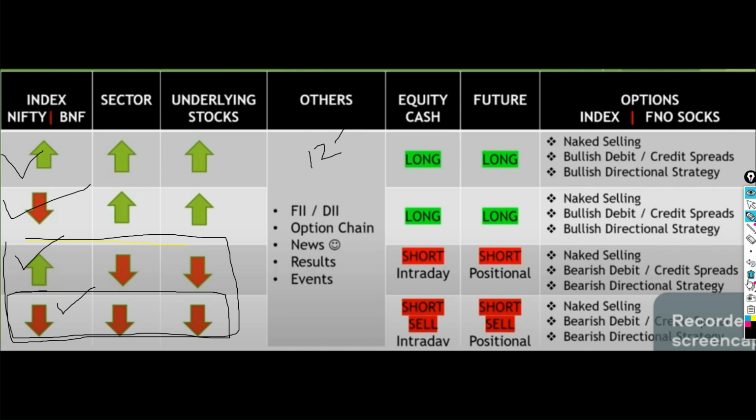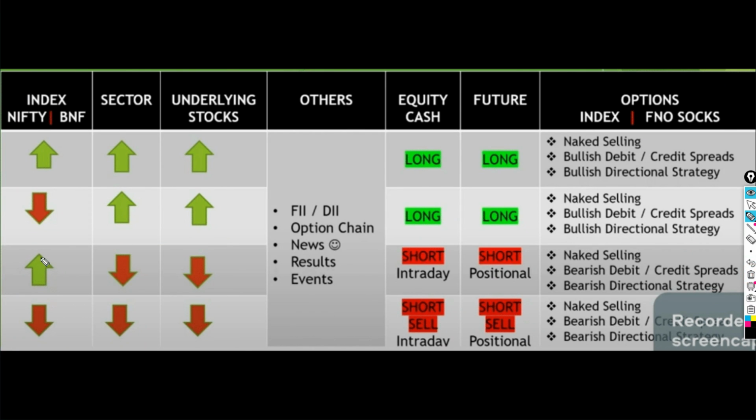So what I meant to say is, you have to identify whether Nifty is in a downtrend, and go to all the 12 sectors and identify any sector which is also in a downtrend. It could be 1 sector, 2 sectors, or 3 sectors. Even if a couple of sectors are in a downtrend, then go to the underlying stocks under that sector and identify a stock which is at a critical resistance or which is about to give a breakdown.